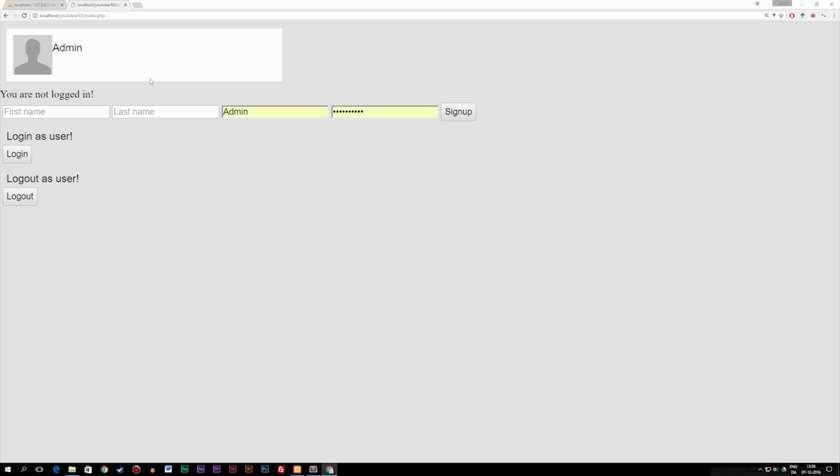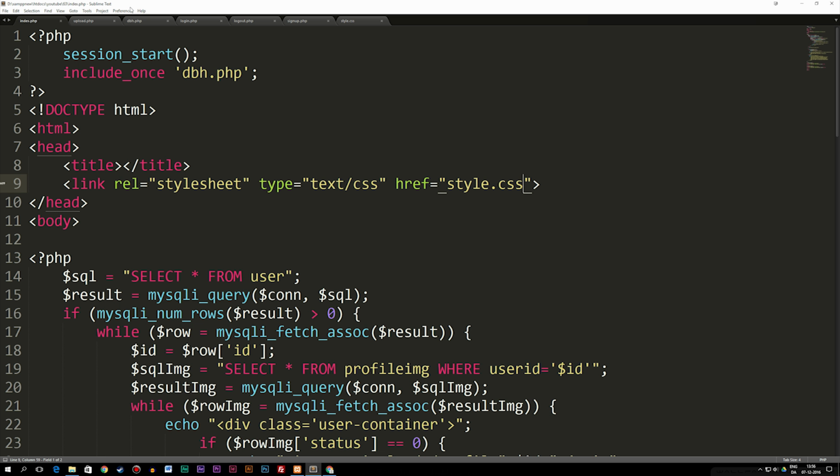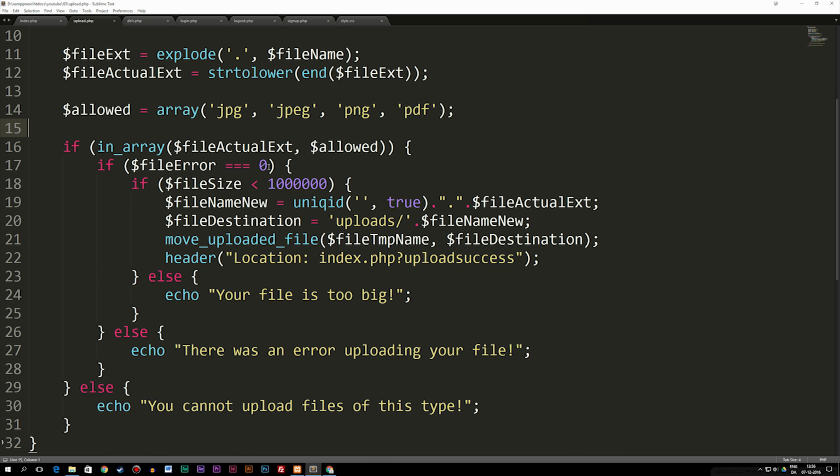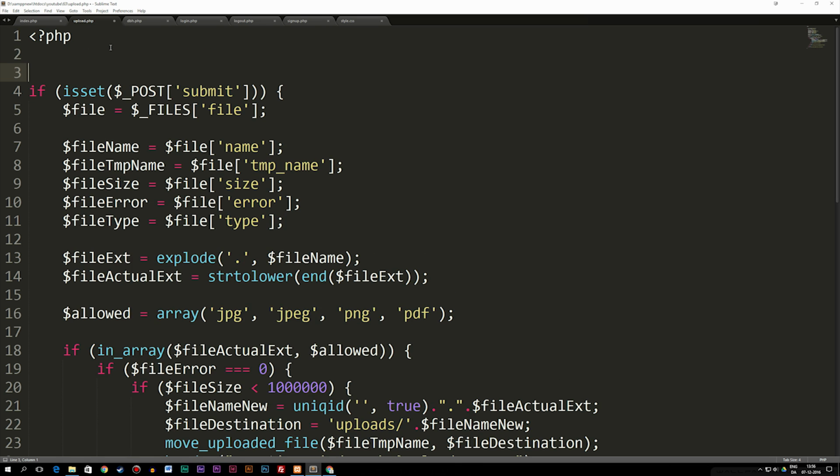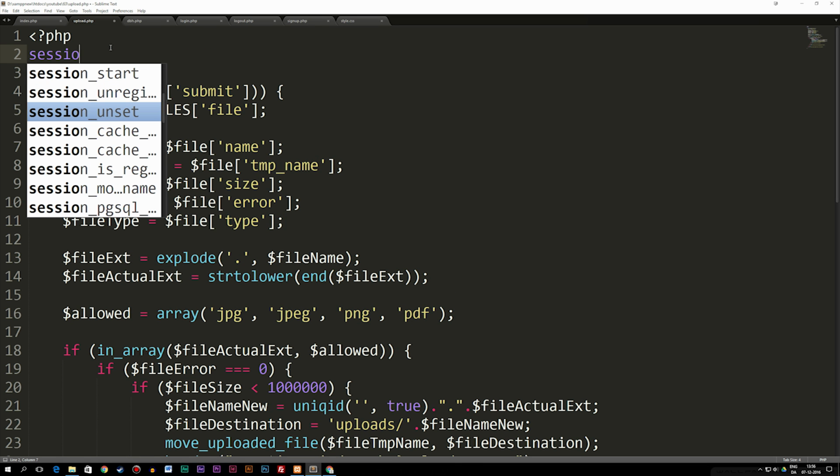So what I'm going to do now, I'm going to go ahead and log in my user by clicking login as user. Once I'm logged in, it says you're logged in as user number 1. And now I can actually start uploading profile images to my profile here. But we need to make a small change to the document we created in the previous episode, which is the one called upload.php, because we don't want the name to be some kind of unique number. And we need to make sure that once we upload a new image, we also make a small change to the database. So at the top of this document here, we're going to go ahead and start a session.